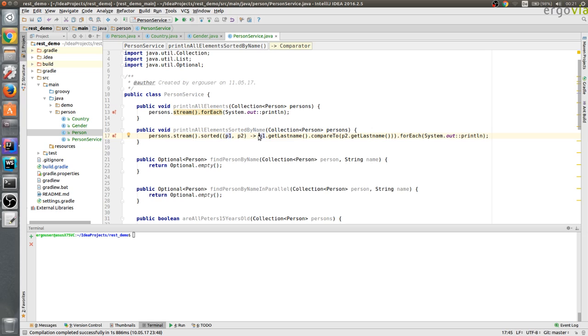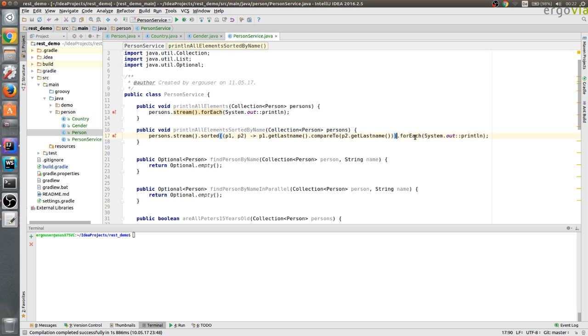Something interesting is that some operations of the streams, like the sorted method, are lazily evaluated. It's an intermediate operation, so the stream gets sorted, but when this method is called, the sorting hasn't started yet. If we just skip here and don't do anything else, then the sorting hasn't taken place. Nothing has happened.